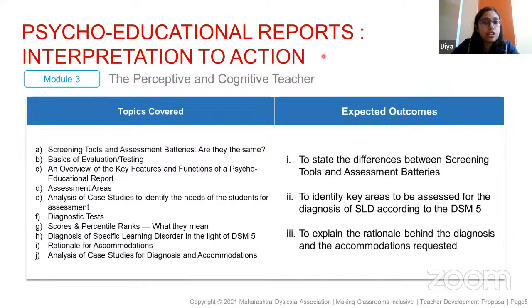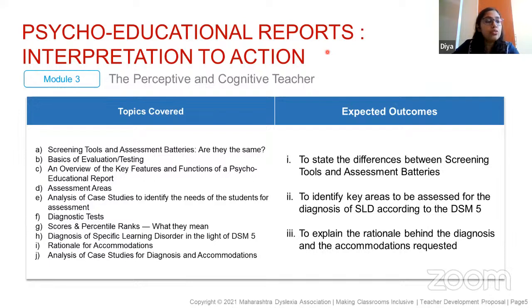Because it's a very complex document. It has a lot of, like she said, scores and ranges and tables and jargon. So it is not an easy document to understand. It's a pretty complex one. But once explained, and if teachers, parents, and the psychologists are all working together, then nothing like it. Oftentimes, however, we have seen cases where psychoeducational reports, unfortunately, have just not been explained to the parents at all. In India, at least, we have heard various cases where the parents have just been given a certificate with an attached report, and they have not been properly counseled as to what is inside.